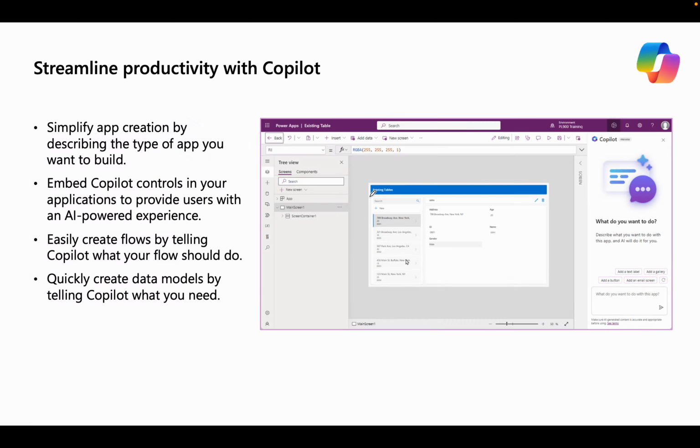Okay, so inside every product, actually you may find the copilots. So Copilot is just Microsoft's version of ChatGPT.